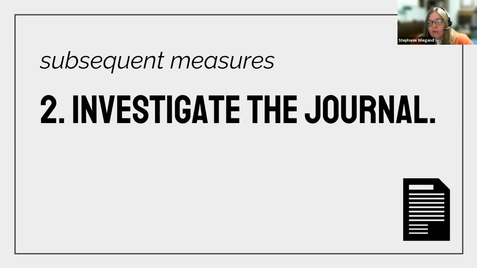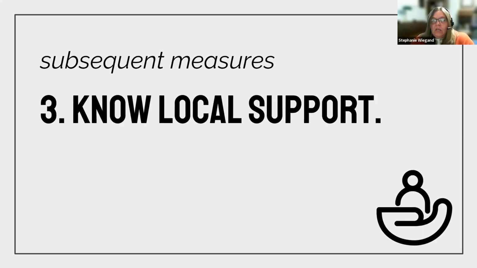And you also want to gather knowledge about your local support and what's happening on your campus. You are part of the support system for academic authors at your institution, but you should not, hopefully, be alone there. So have conversations with your Office of Research, with your Writing Center, with the University Council. What are these entities on your campus doing to support academic authors who may have published in predatory journals? So are there grant issues? That's something that the Office of Research is going to be much better able to handle.